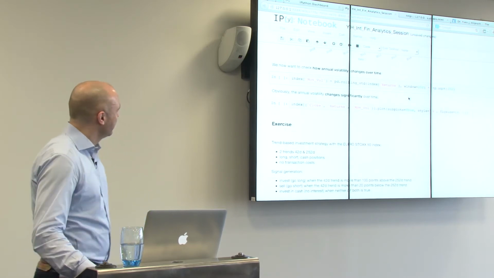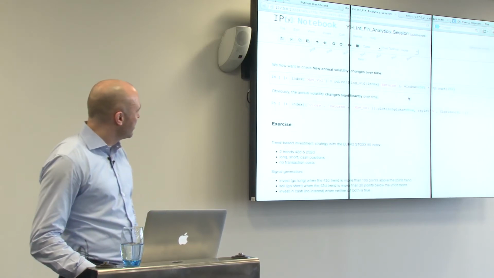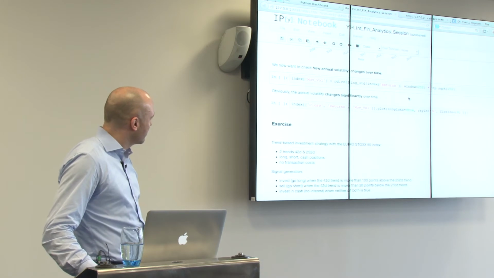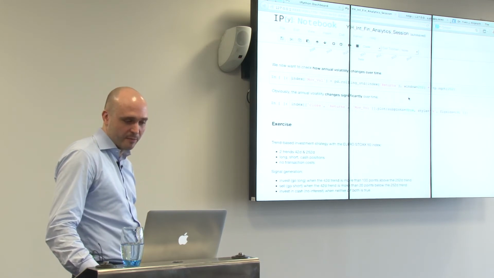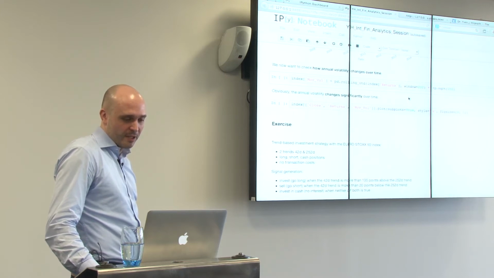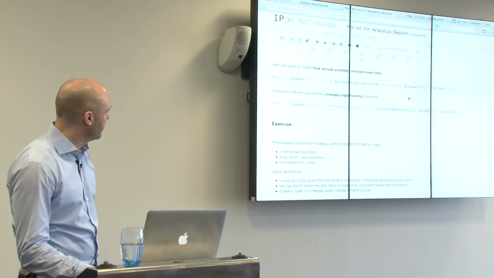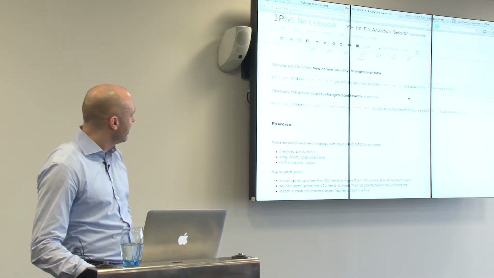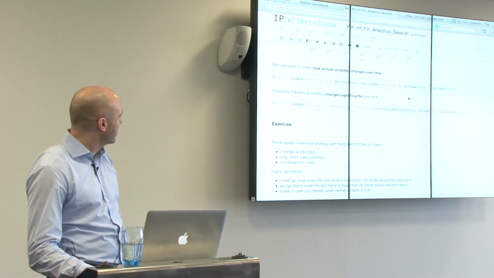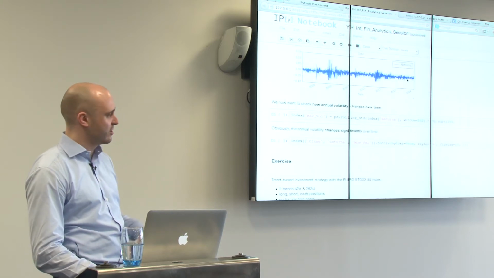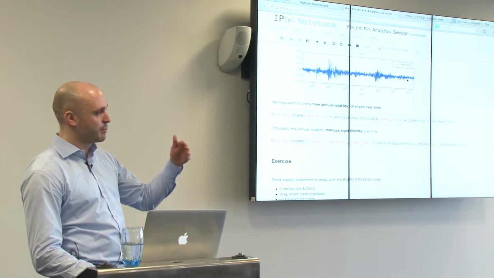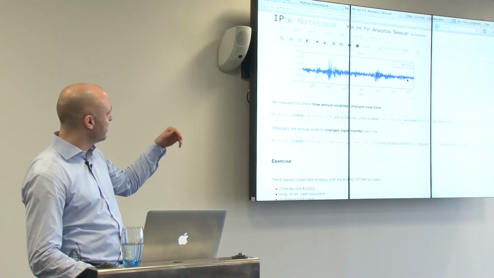One of the major assumptions of the Black-Scholes option pricing model, for example, or to this end of any other kind of standard model based on the normal distribution, is that volatility is constant over time, and we all know it isn't. If you want to check how volatility evolves over time, we have just seen, this is not a volatility measure, this is just like what I did before, interpreting volatility. Here we only see the returns.